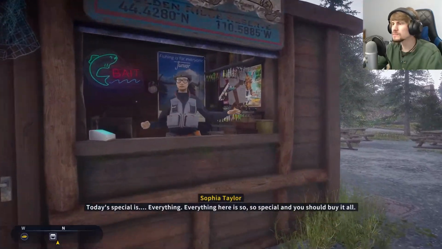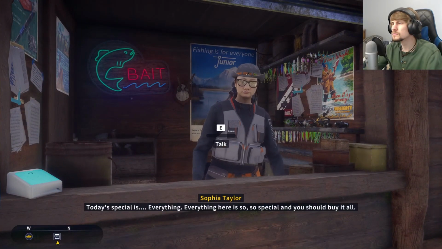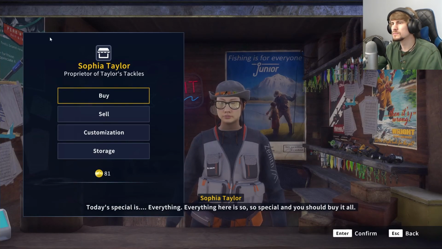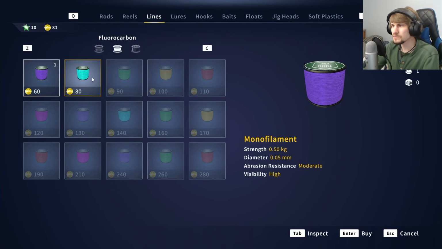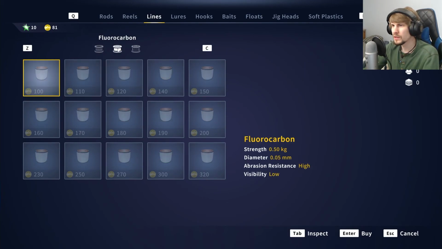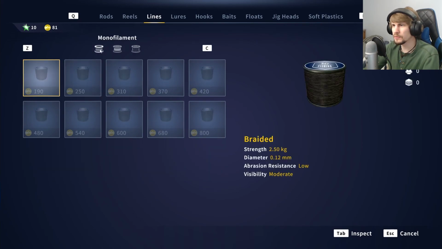Today's special is everything. Everything here is so special, and you should buy it all. Okay, let's see. What can I get ya? New line. Okay, that's only half, that's one. Can't afford anything there, can't afford anything there.